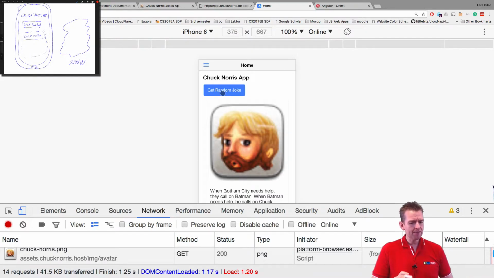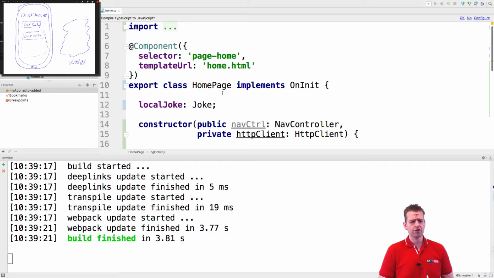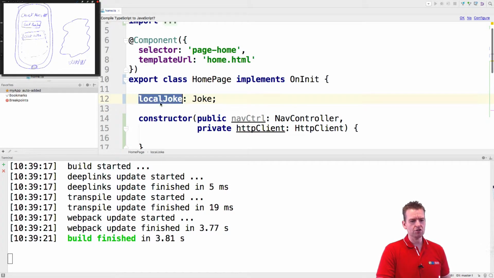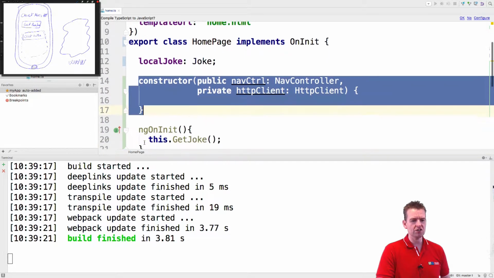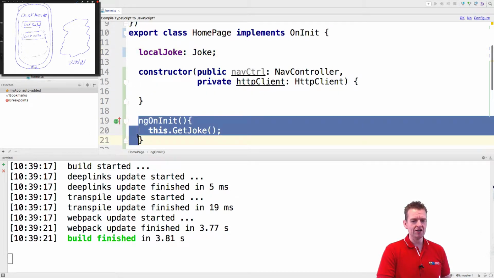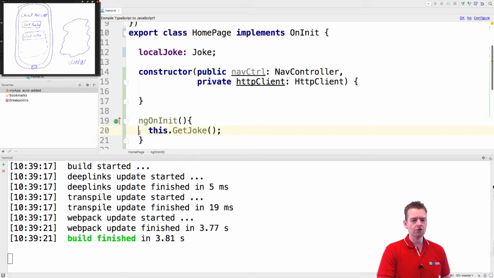Now the delay is actually because we're doing what we call an asynchronous call. And let me try and show you how that works. So I'm inside the TypeScript code for my home page, right? And right here we just start creating the code for that. So we start executing the code line by line. So here we start out by executing maybe the local joke that's going to be executed. We execute the constructor. We just slowly move through our code step by step. We have some kind of init at some point that calls this get joke.